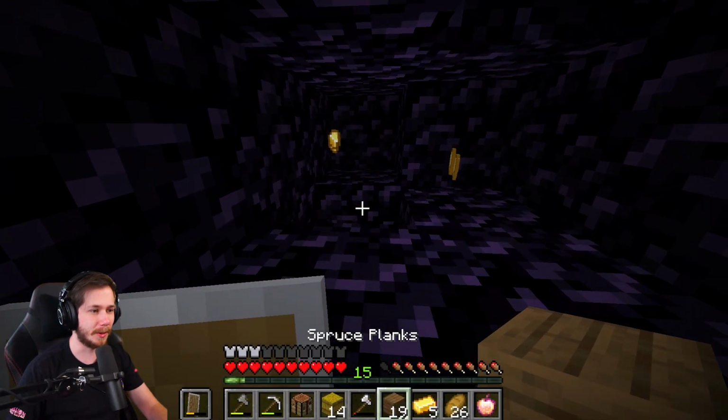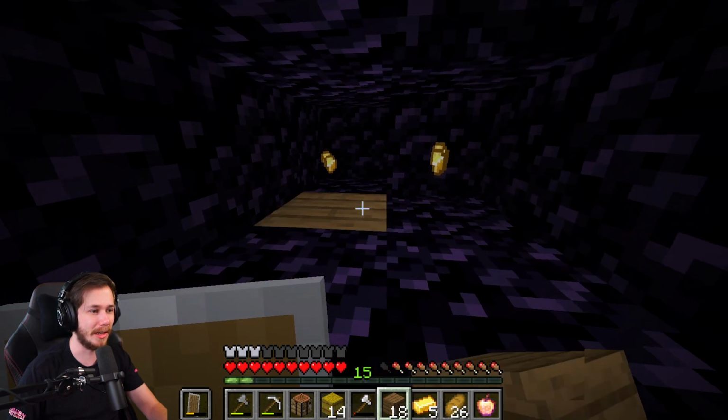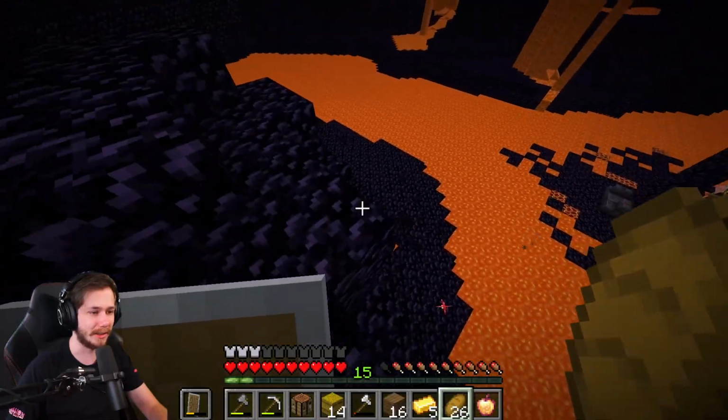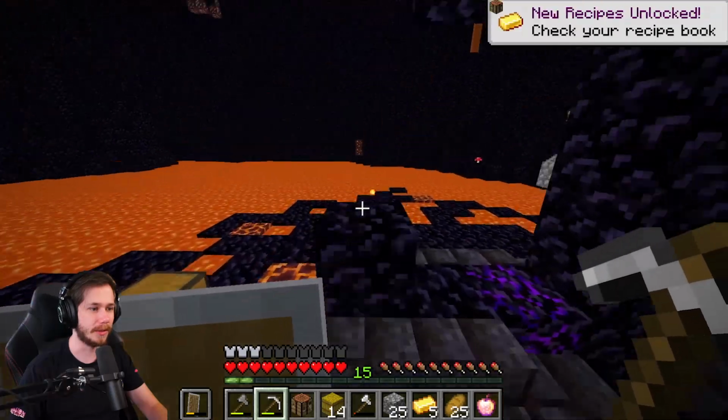Yo, pro tip, if your gold's getting into a spot that you can't get into because you can't mine anything, just place down some blocks and it'll kind of push it towards you. Epic gamer, I know. Okay, I need to get out to this thing though. There we go. Yeah, yeet. Okay, get this gold. There's another one up here.